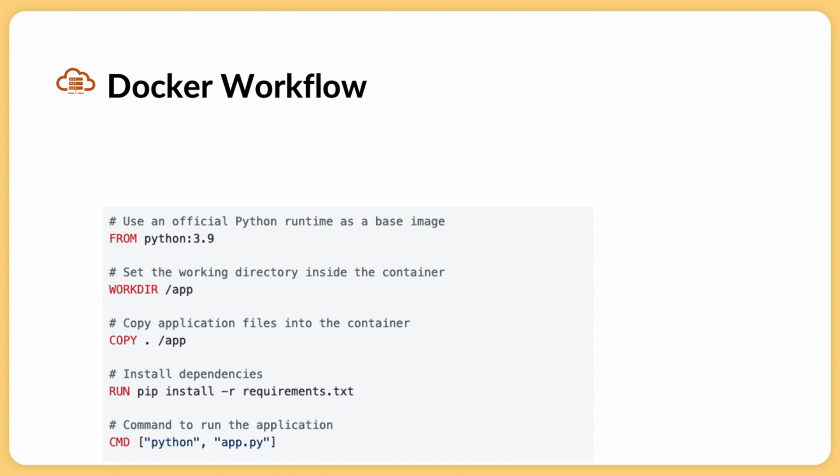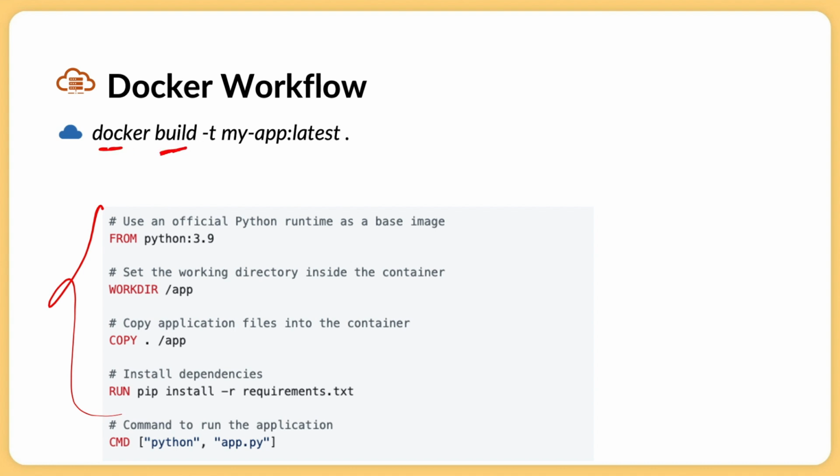Now once this specification is ready, we can build the image. How do we build the image? You can run a command called docker build. Anyways, we're going to install Docker, so you will see all those, but it's very simple, right? So to build the image, we run the command docker build, and this is the tag, my application latest. Again, I will explain all those things.